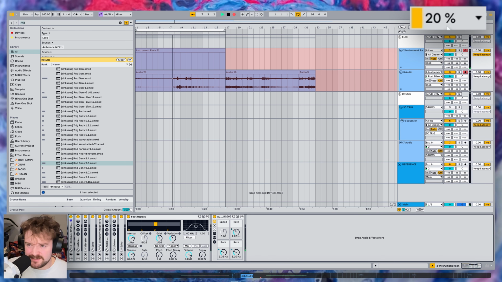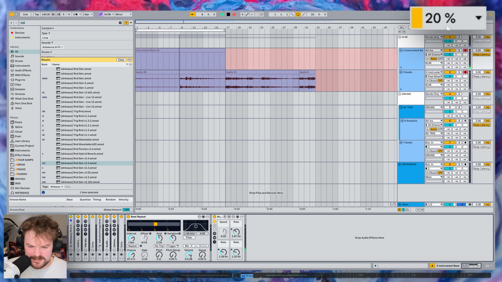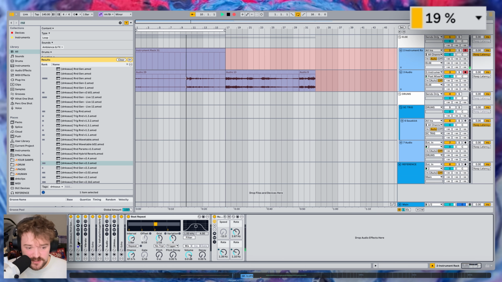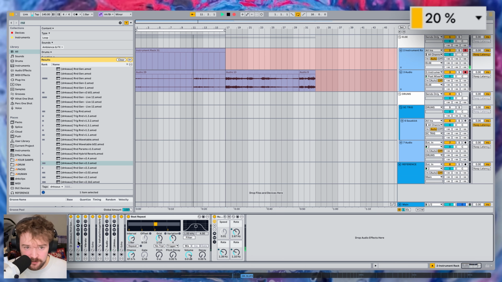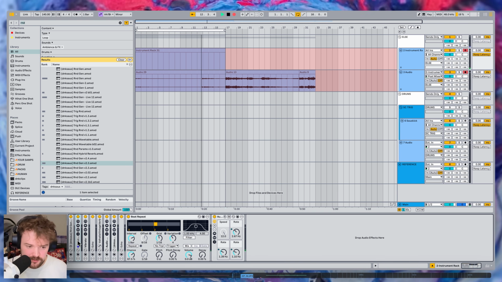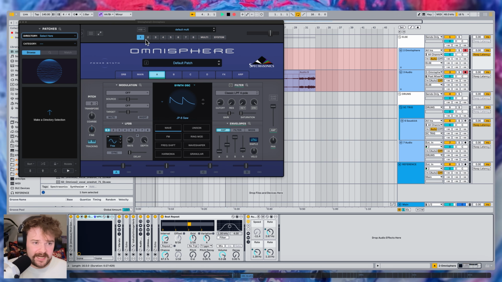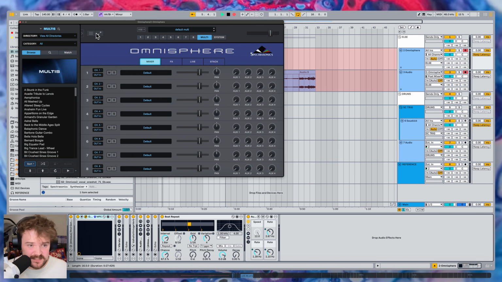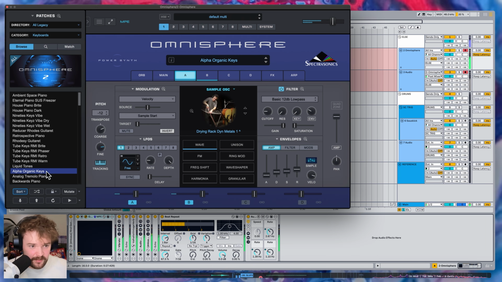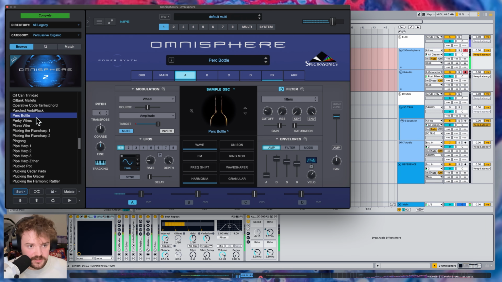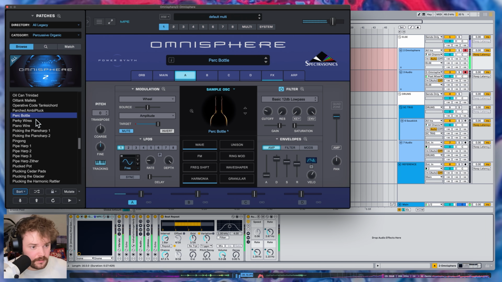And just from this rack, my CPU is at 20% right now, and that's partially from the LFOs, and I think it's mostly from having 8 instruments playing at once. So if you want to conserve some CPU, you can take a similar approach where you can get any plugin that has a bunch of presets like Serum, Diva, Omnisphere, and just keep playing a bunch of different presets. Just like keep on switching.